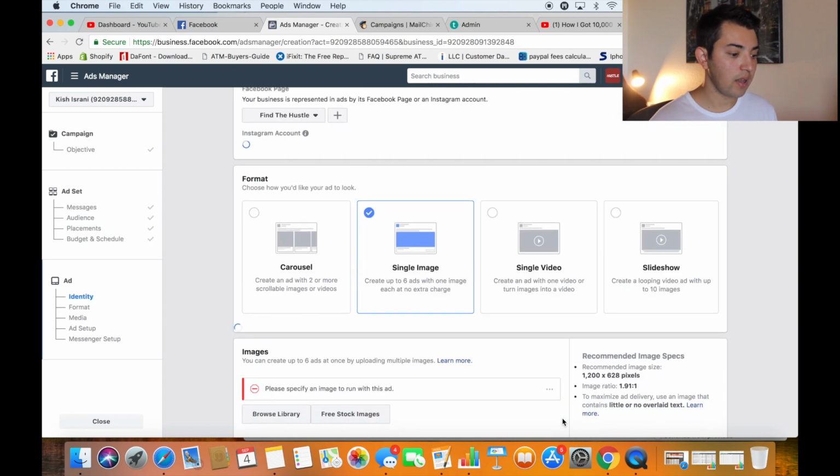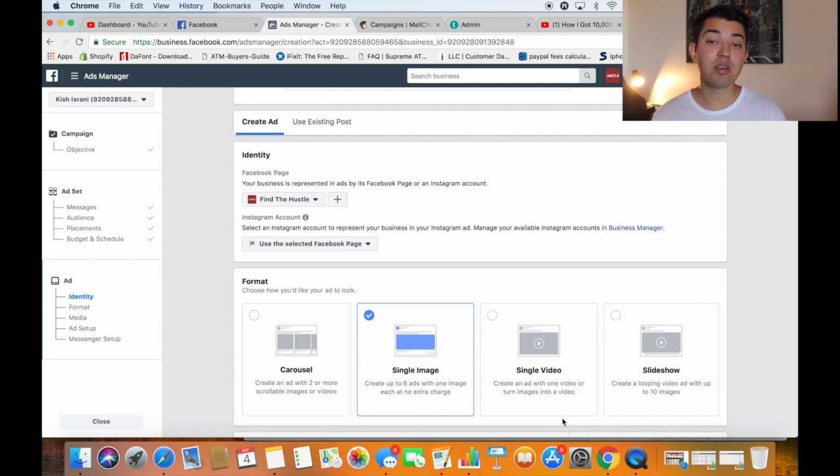And so the one thing you guys should be doing is, when you have your Facebook business page, go ahead and click create a post on there. Create the post that you're looking for, to actually add on.